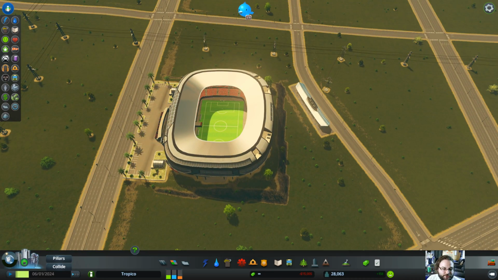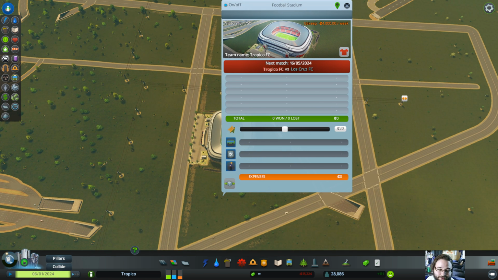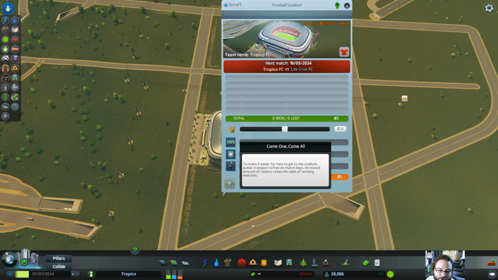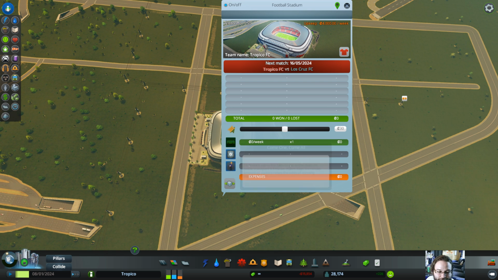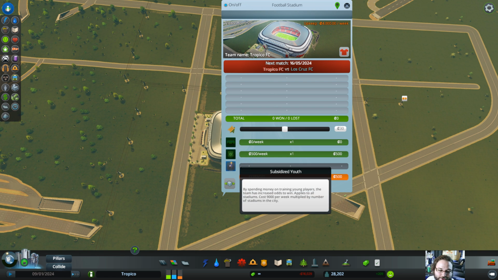And our football stadium. So let's see what these options are. Oh, so this is like a betting. Oh, the ticket price. Gotcha. I thought that was a betting thing. To make it easier for fans, public transit is free on match days. Increases the amount of visitors and raises the odds of winning the match. Oh, we got to do that. Higher security to help patrol around the stadium. Gotta do that too. Subsidized youth vote. By spending money on training young players, the team has increased odds to win.